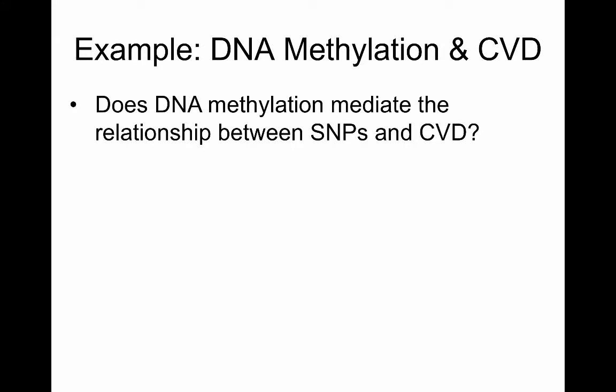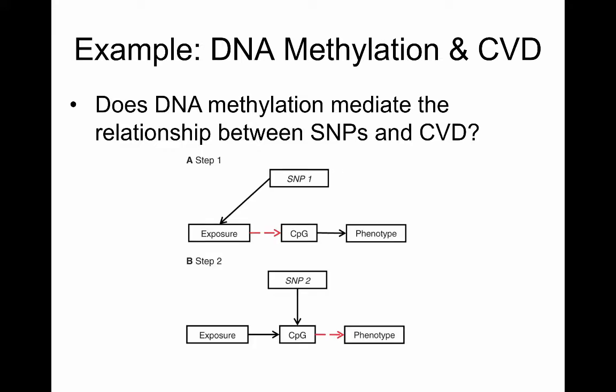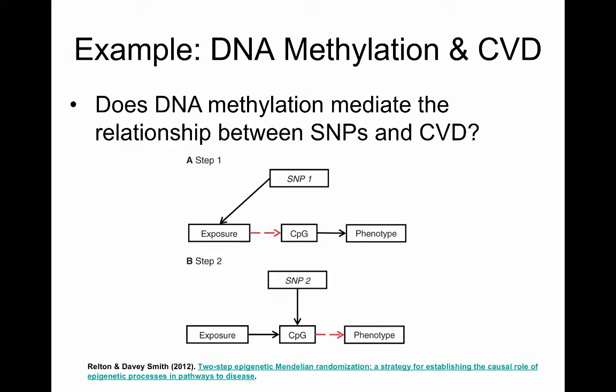The main question of the first study was whether DNA methylation, measured using the Illumina chip on a genome-wide scale, was on the causal pathway between the genome itself and various cardiovascular traits. Now that might seem more or less familiar to you because that's the causal scenario that we discussed in the two-step method, and that's summarized here. That method can help us test mediation of exposure-disease relationships by epigenetic markers. It's really the same question.